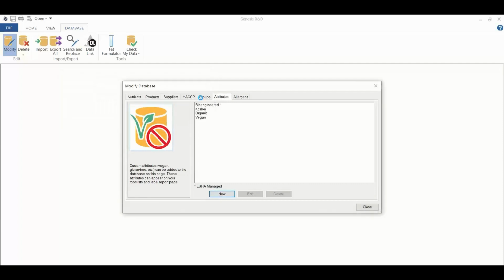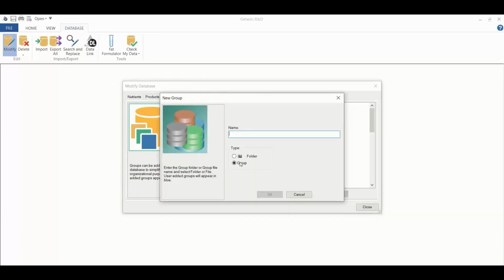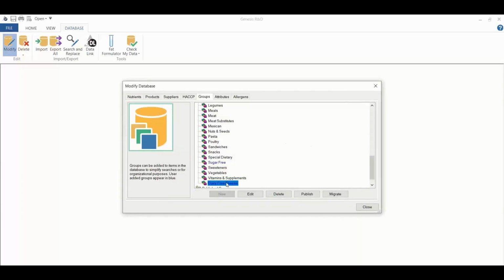Same with groups. I can go into groups, and as you can see, I've got them in here. If I want to add a new group in, I'll just put new, choose the type of group or subfolder that I wanted to put in. And in this case, I will add in dairy-free cheese. And that will just become a group for me within there. So now you can see it's appeared right here. So this is really where you can create all of this information and make it easy on yourself.